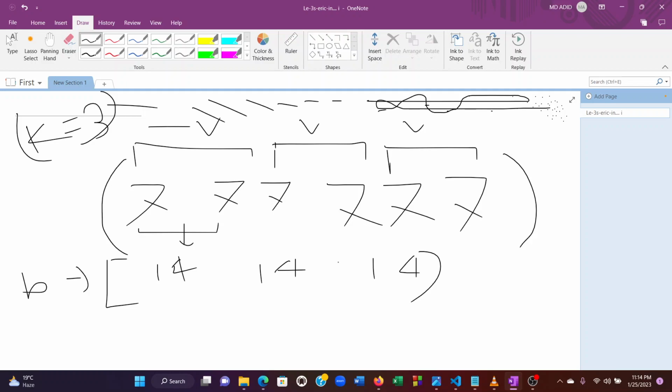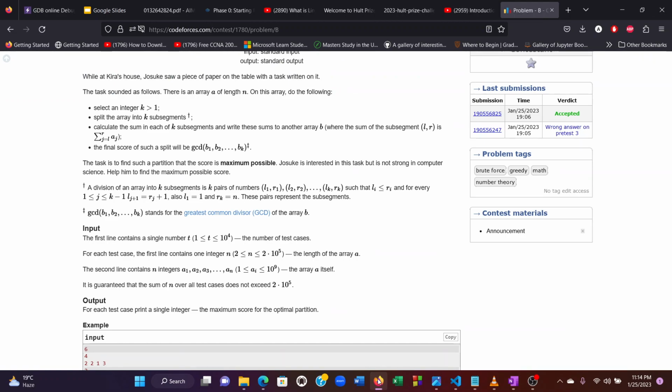Now, the question is, how are we going to find a value that gives the maximum possible result? Let's go to the root of the problem. We have to choose some efficient k, which is going to give us an optimal result.